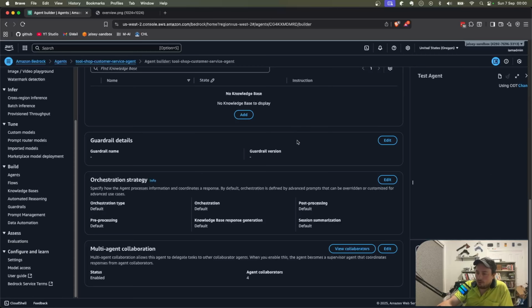So in order to create this collaboration, what you have to do is go and set up all of your sub agents first, and you have to save and prepare those agents, and you also need to create an alias. If you don't do that, then you can't set this up.